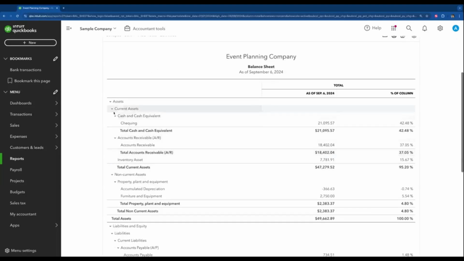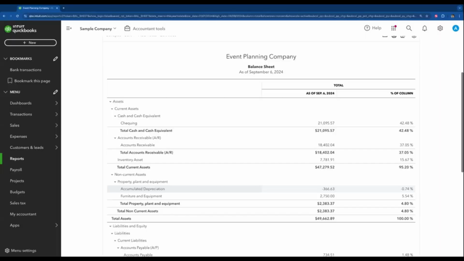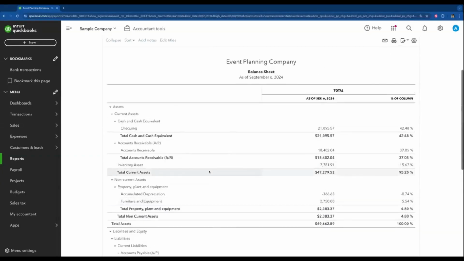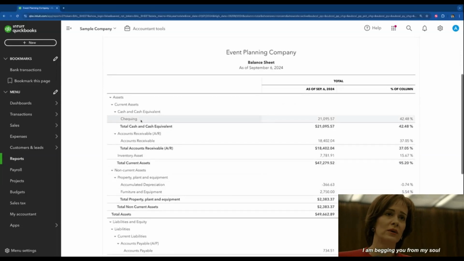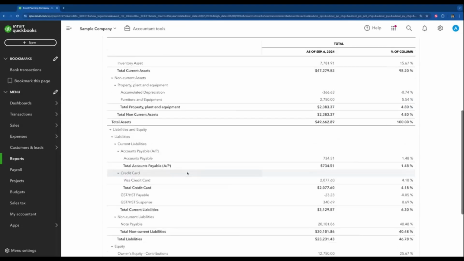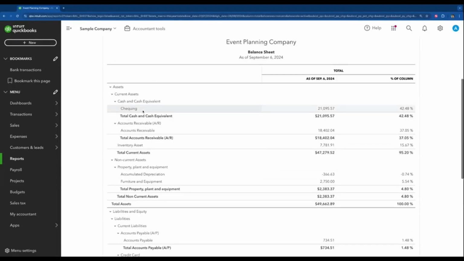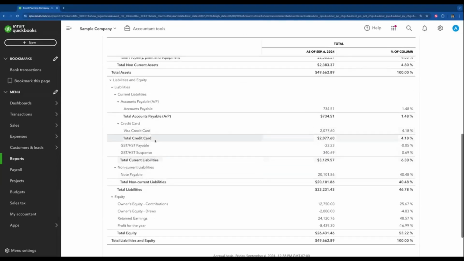Before I dive in, again, not the best because this file is missing account numbers. That drives a lot of experienced bookkeepers crazy, and maybe some new bookkeepers out there too, but also a lot of accountants. So it's preferable to turn on the setting for enabling the account numbers. Another thing that stands out to me is that if you have a business checking and or a business credit card, please, please, please include the last four digits of the account. So for example, BMO checking 1234, and same thing with a Visa credit card.